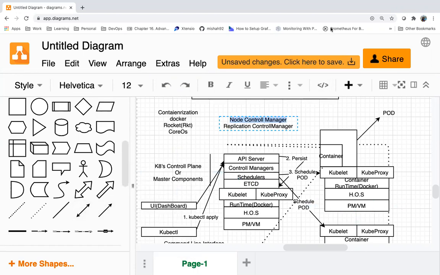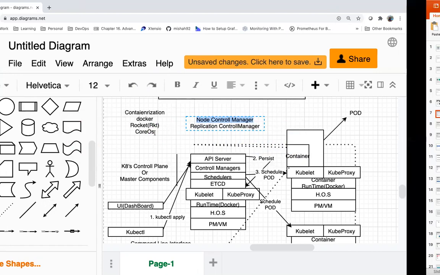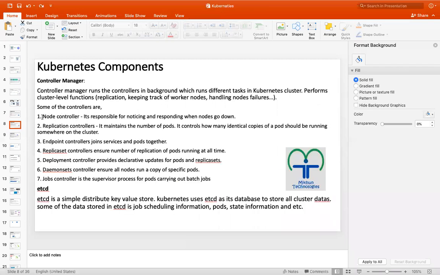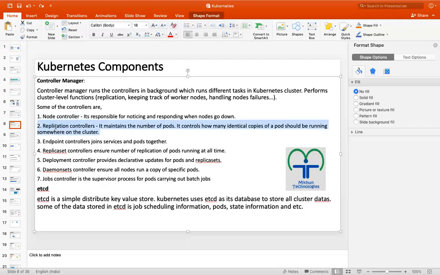If you see node controller, replication controller, deployment controller, there are a lot of controllers. So the replication controller will maintain the number of pods. If one of the replicas goes down, it will replicate.